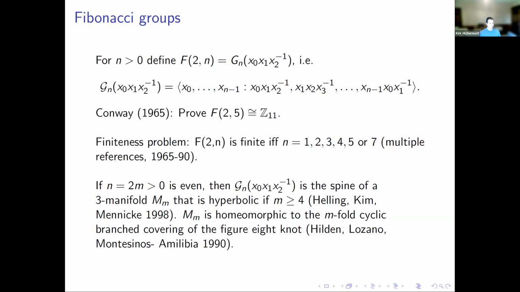And people like these sorts of things, and people were looking at it, and some knot theorists looked at it right away and realized these manifolds were homeomorphic to the m-fold, so notice there's 2m generators, but it's the m-fold cyclic branched covering of the figure 8. And the dates look like I've got a typo there, but there's just some delays in publication.